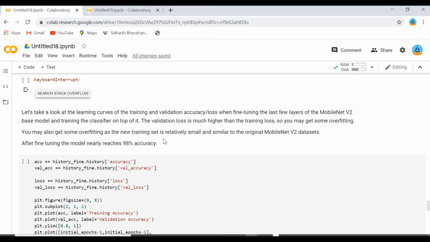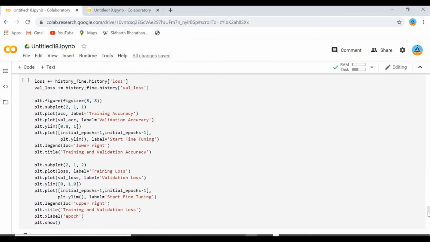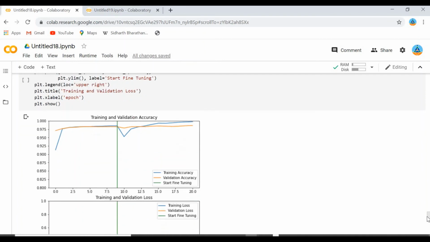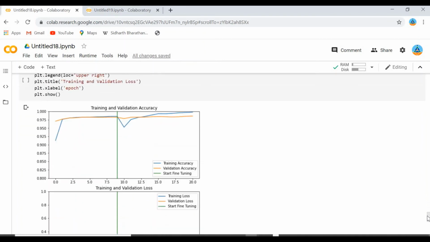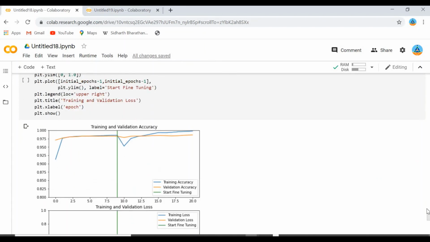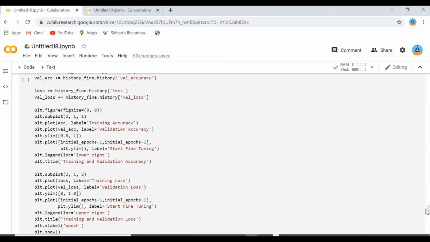You may also get some overfitting because the new training set is relatively small and similar to the original MobileNet v2 datasets. After the tuning, the model nearly reaches 98% accuracy. I have already run this piece of code, and you can see here we got almost 98% accuracy.